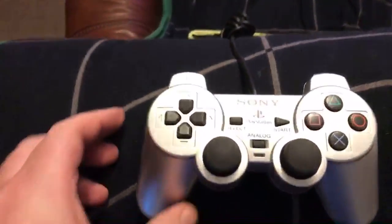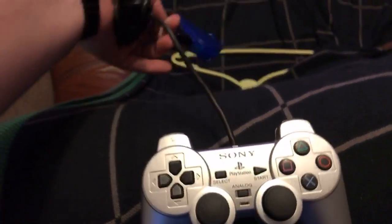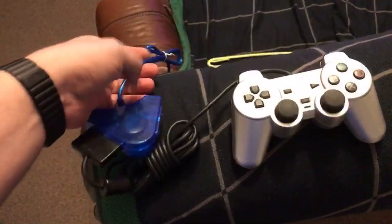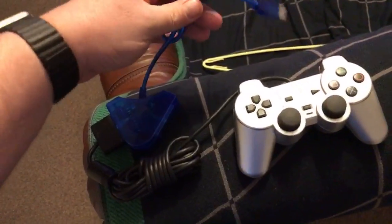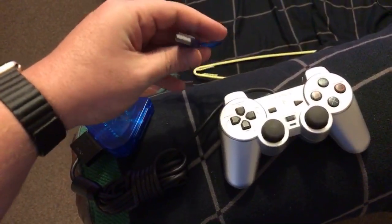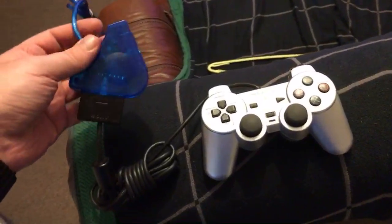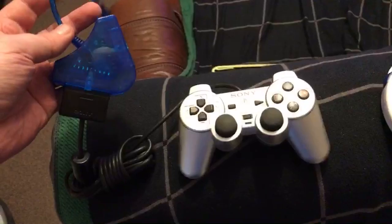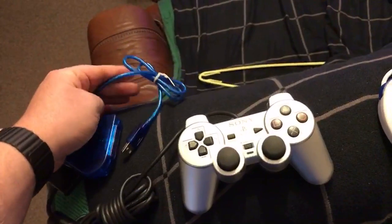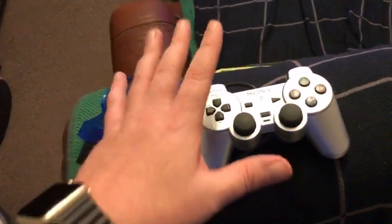Number 1, PlayStation pad. Although it's not USB, I do happen to have an adapter which takes it to USB. So I've had a look at this particular one. The bad news is it didn't work. There was just no detection in RetroArch for this particular device. So I have Ridge Racer, which is a PS1 game. Technically, it can be played fine with a Super Nintendo pad, but I just thought I'd try to play it with a PlayStation pad. But unfortunately, this particular adapter doesn't work.